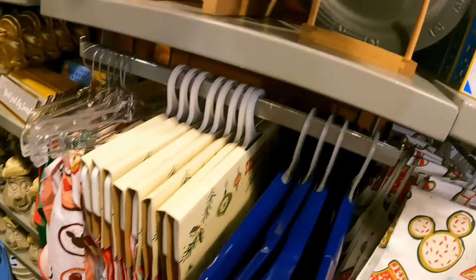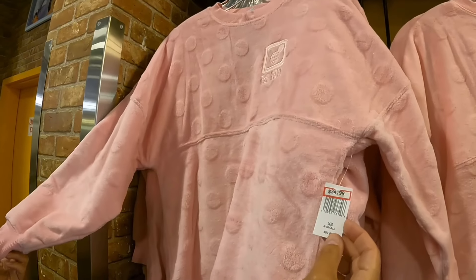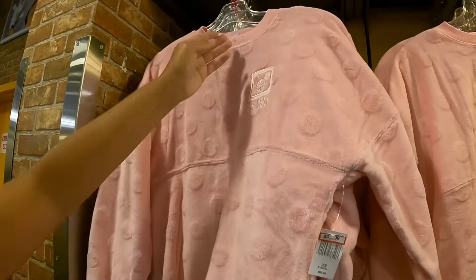My wife says these are cute purple tights for $14.99. There's a pink spirit jersey for $34.99 with 'Walt Disney World' on the back. Matching pink Crocs are also $34.99. There are tons of Crocs sorted at $29.99, orange bird ones for $29.99, Christmas ones for $29.99, flip-flops for $19.99, and slippers for $12.99.